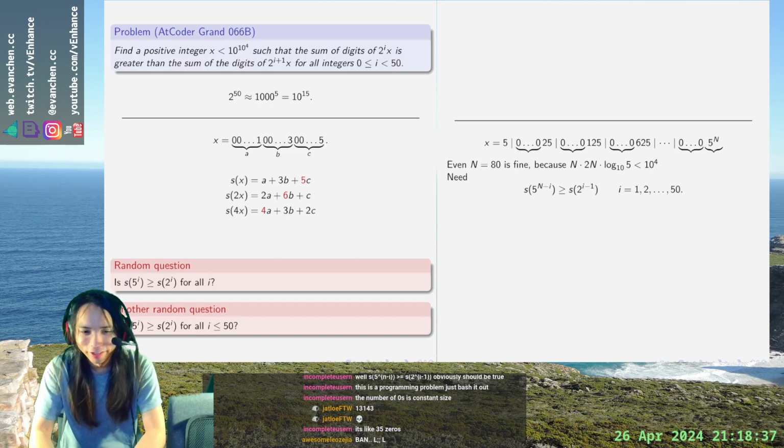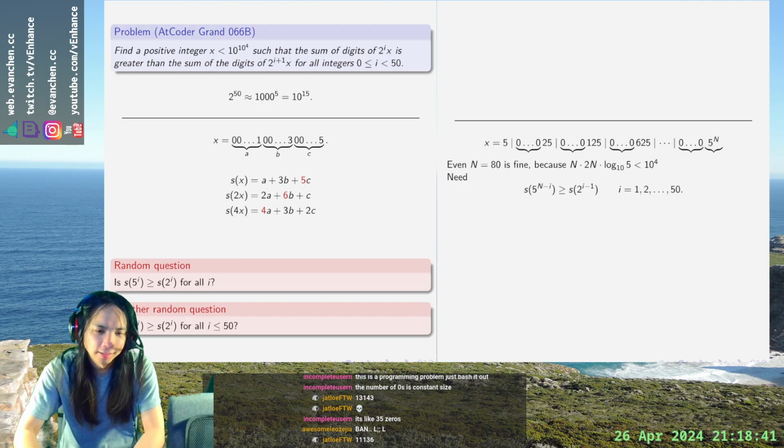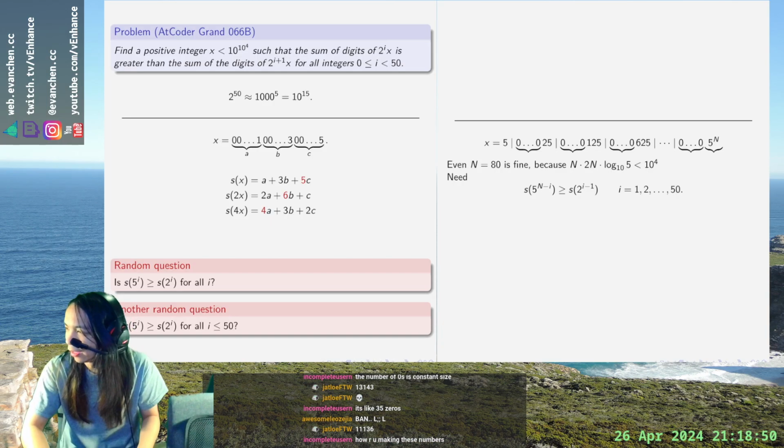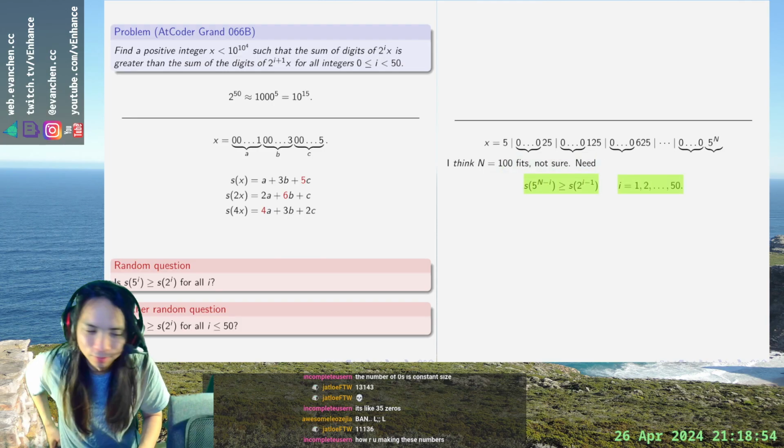And the point is, if I can get n to be 100-ish, and I think n equals 100 fits. But if that's true, then we're pretty happy with this inequality, right?